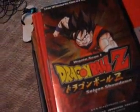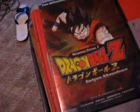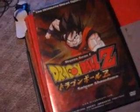I guess I can show you a couple more things. Sure, why not? I got this Dragon Ball Z DVD from the pawn shop earlier for like $10. Guess what? Scratched up to hell. Figures. It skips and only plays about 5 minutes of the first episode, and then it just stops and won't read any further than that. But I got Mario 64 here. $20. It was worth it. It works perfectly.